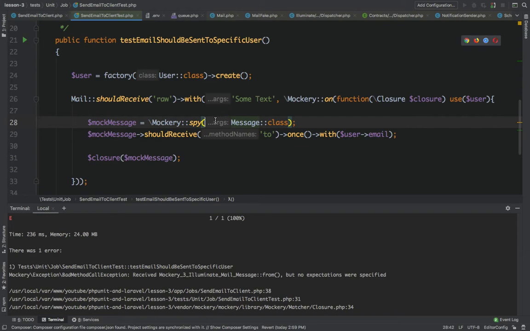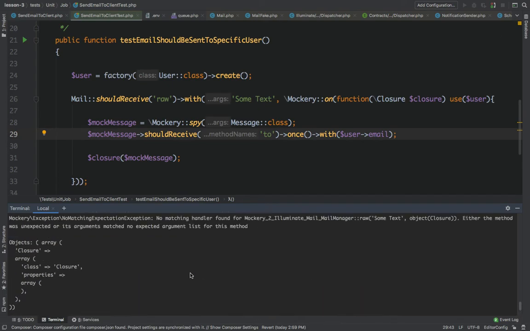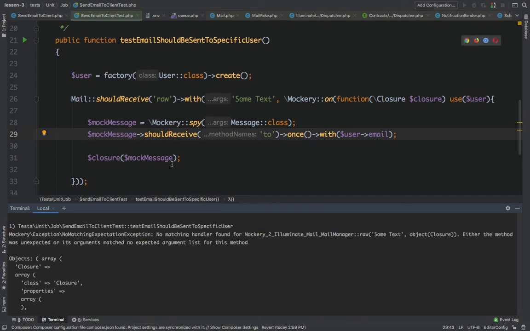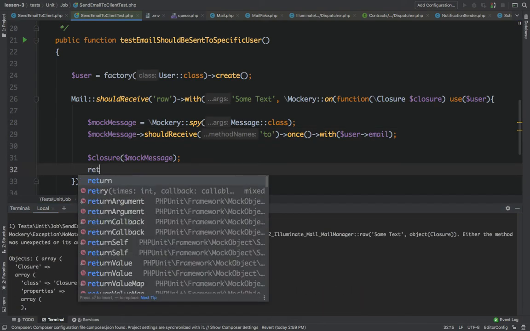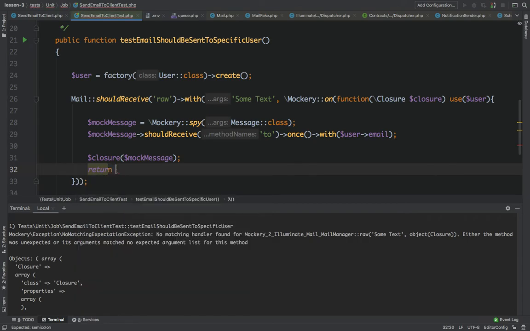So spy means, hey, don't care about anything else. Spy is working like this: I don't care about anything else, let them call what they want, but I want to mock only these two methods. So now if I run it again, okay, we need to return something from this mockeryOn, so I will return true here.